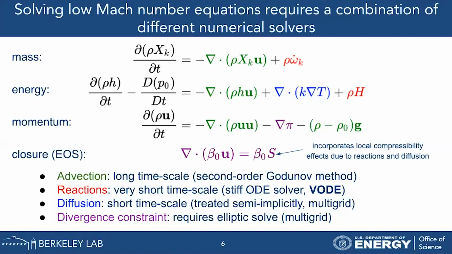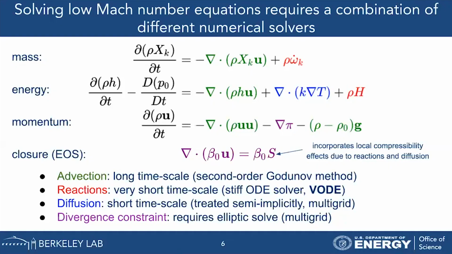And in order for us to take the same time step, what we do is we solve the reaction terms with a stiff ODE solver called VODE. And really what we want to do to improve this method is to do a better coupling between the advection terms in green and the reaction terms in red.